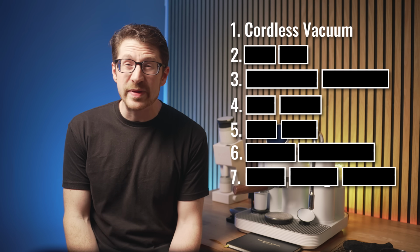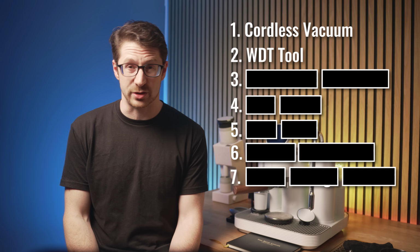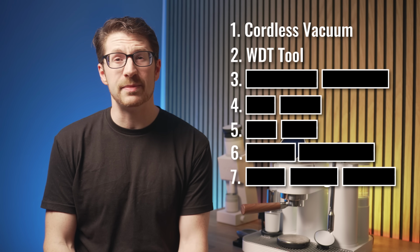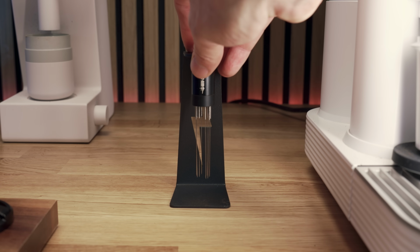Next up is the cheapest good upgrade to your espresso setup, which is a WDT or Weiss distribution tool. There are lots of different types, but the most simple ones cost about $5, and they're just a handle with some acupuncture needles sticking out. I still know a lot of people who don't use one, and if you're in a cafe, I totally understand. It's just too much extra time.